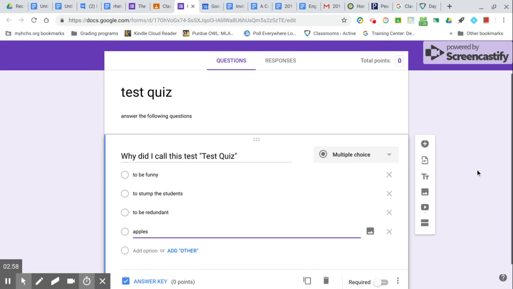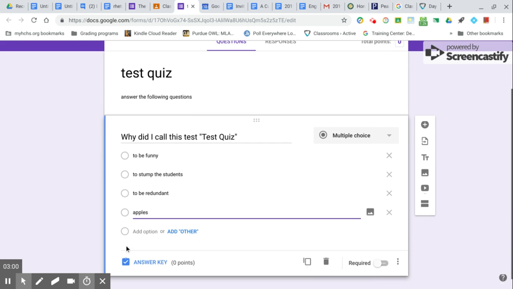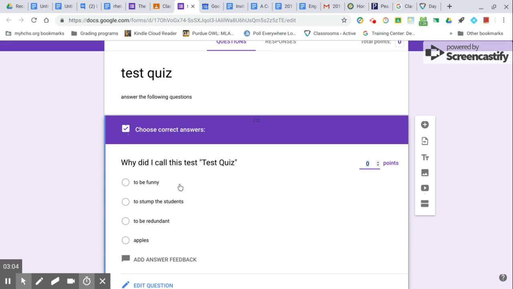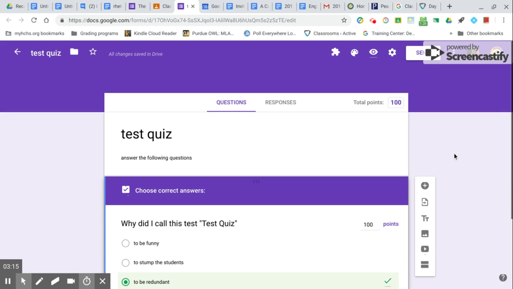Now when you write this quiz, it's already a quiz, so you go to attached answer key, you click that, you open it up, and you choose the right answer. To be redundant. Points, we're going to make that worth 100. And that's it. It's just going to be a one question quiz.